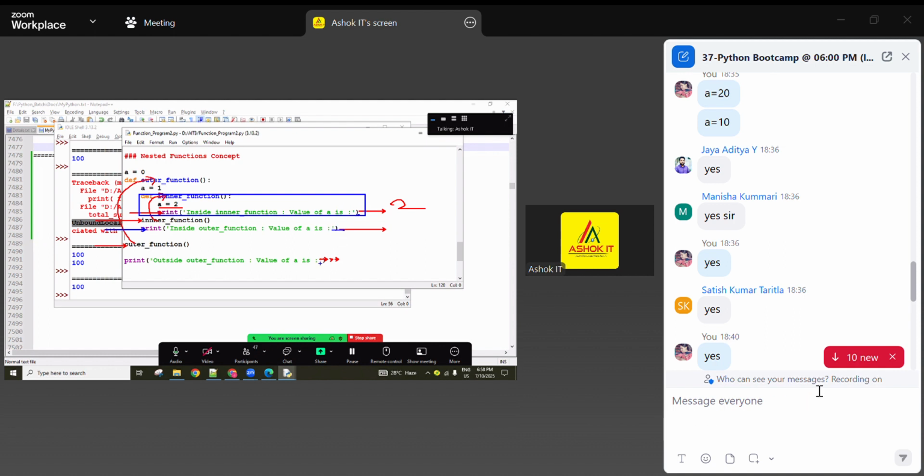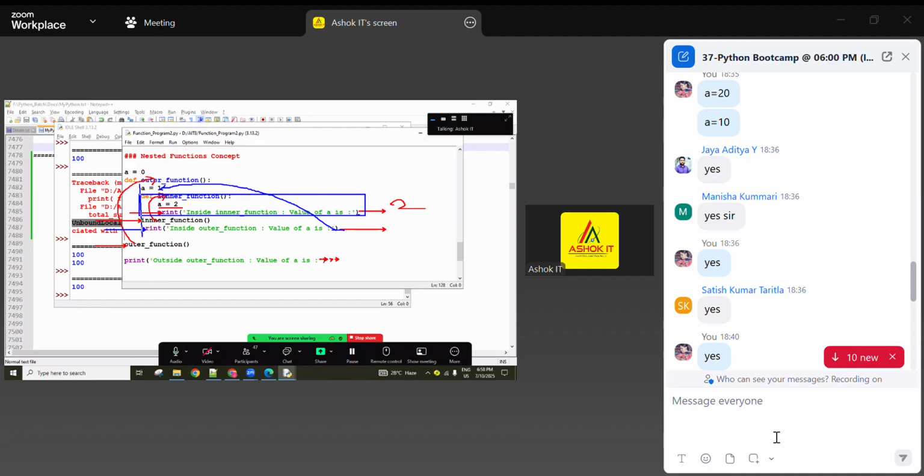So for this we have to print a here also. I missed that printing statement. Wait. Now here it takes this a, guys, because this is the outer scope. So this value we are able to print here.